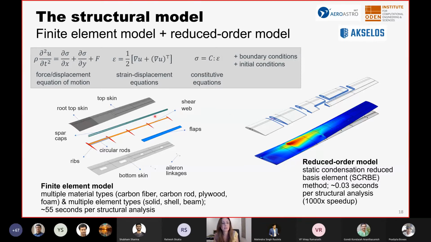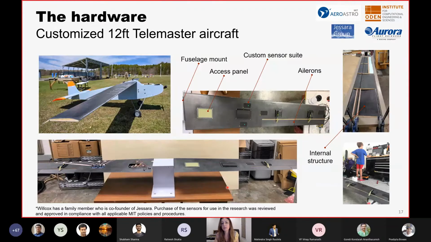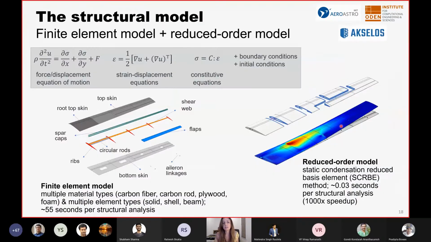So here are the equations of linear elasticity, and you can see here a schematic of the finite element model. Again, we're trying to build a model that represents the physical vehicle. So here's a picture of the inside of the physical wing, and you can see that our finite element model reflects that with the different material types, different element types, and so on.